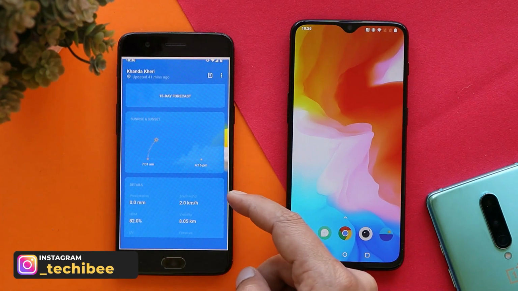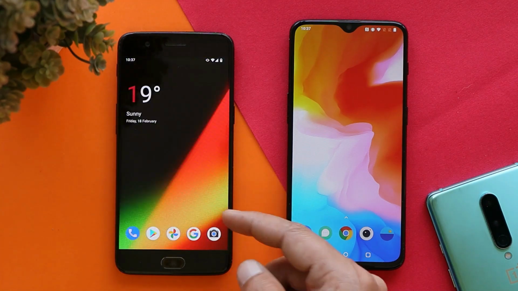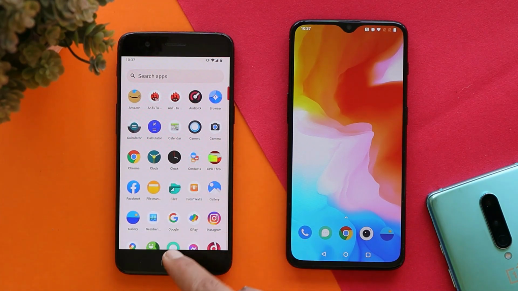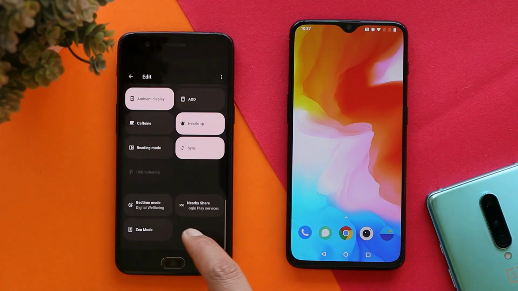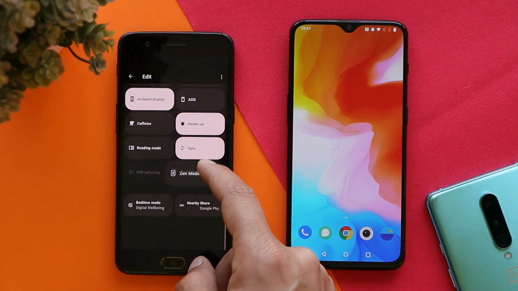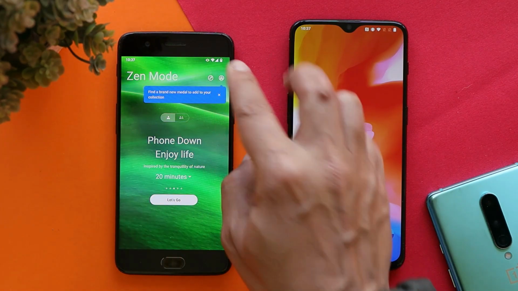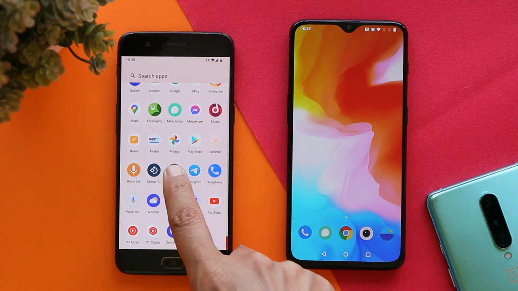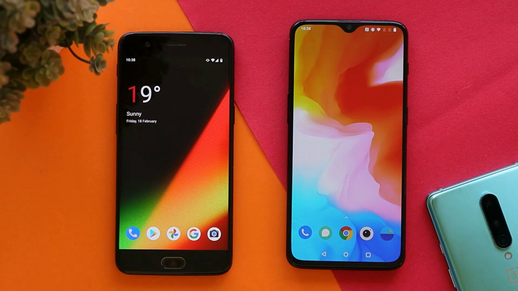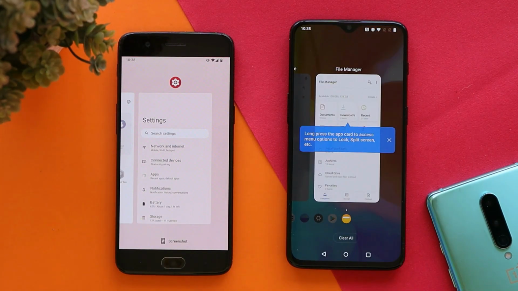Here we have the weather application. So as you can see here, no issues while refreshing the weather data. You can add different cities. So now talking about the Zen mode, just simply install the APK. Later you can also find the Zen mode quick setting tile in the quick setting panel. You just have to drag and drop. Also you'll find an APK installed, and from here you can use the Zen mode, though you won't be able to use your OnePlus account. So there are a few limitations, but yes, right now these are the applications which can be installed on any smartphone running custom ROMs or stock ROM.